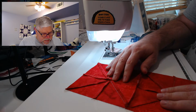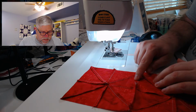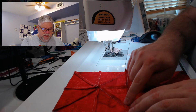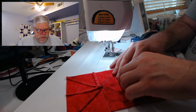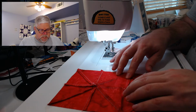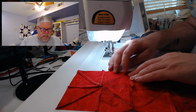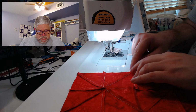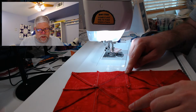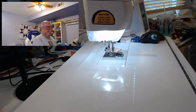Now that everything is nested, this is where everything just goes backwards because I can't get these seams to all go in the same direction, because then these seams don't go in the same direction. So at this point, you end up breaking the rule, but you can still pop the center to get this side to go down and this side to go up. You just get a little bulky here, but bulky here on bigger seams is easier to manage than bulky here on smaller seams. I'm going to press this real quick.